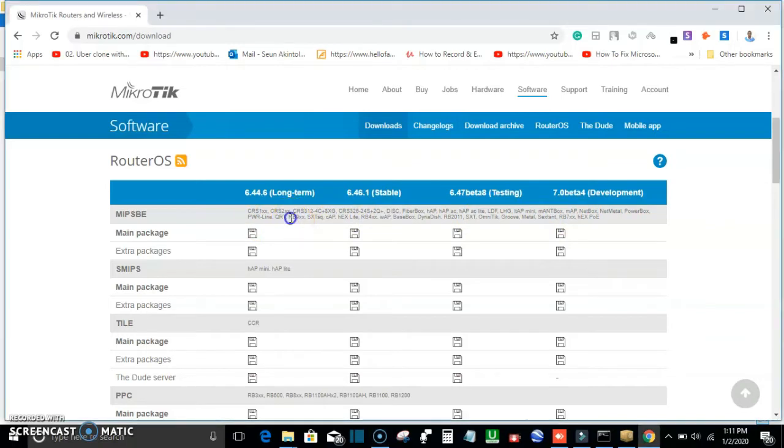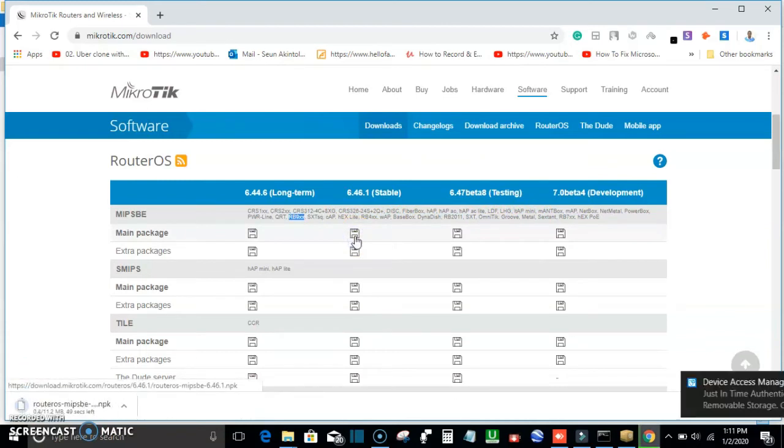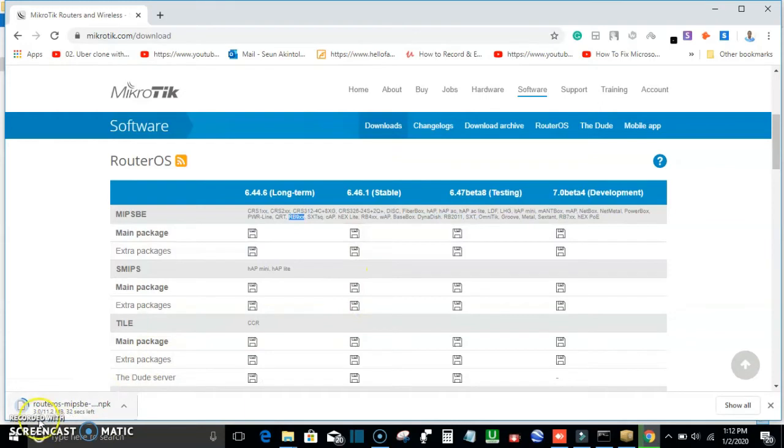Okay, here, RB900, the main package. So we'll go with the 6.1, which is stable. It is better to go for this. So we'll click on this. Now we download it. Although I actually do not need this, I'm just trying to show us how to go about it. So you see that it's actually downloading, and in the next 2 minutes the download should complete.